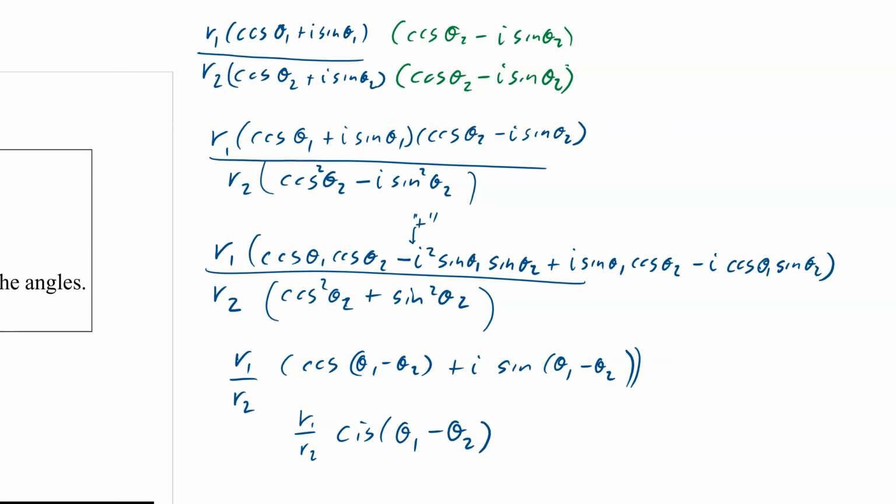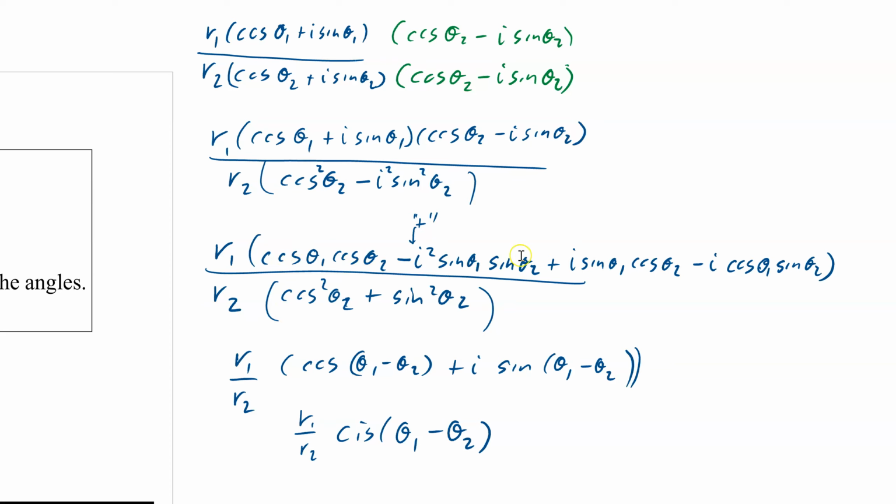So I've put the top one on the top and the bottom one on the bottom. We're going to use a little trick here, our difference of squares. And so we end up with this being multiplied. And then the i squared turns into a -1, right? And so that turns into a plus. And so cosine squared plus sine squared is 1. So that's gone because it'll just become R2.